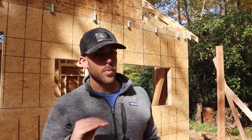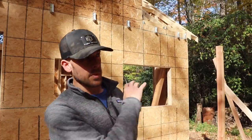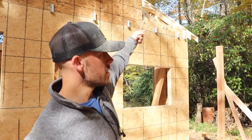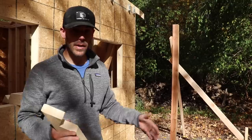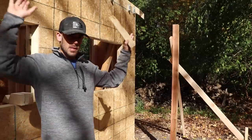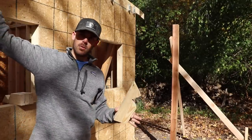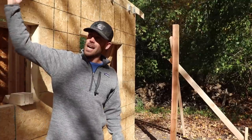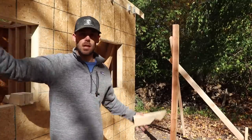The porch is a part I've been trying to avoid because I wasn't quite sure how it was going to work. I had to pre-order my metal roofing. Normally you'd build first, take measurements, then order — but because the lead time was three-plus weeks, I had to go with my original design. So I'm constrained by that transition fitting the roof panels I already ordered. Worst case I can cut them down, but I'd rather not. Now I need to get these posts in place, put the top beams on, and start cutting those support pieces to tie into the beam.